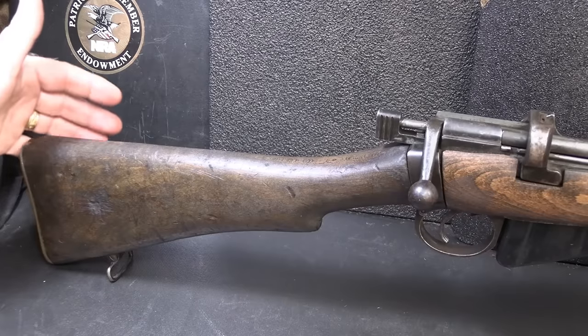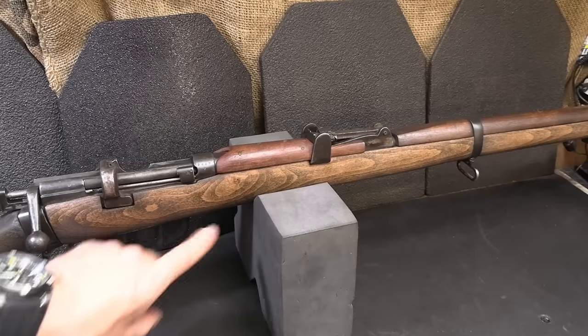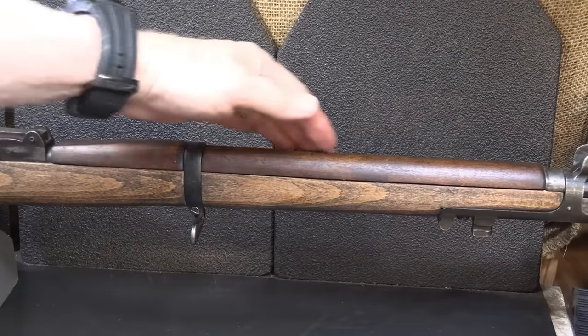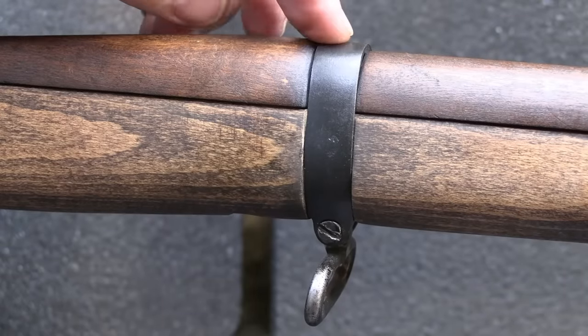Now, the stock is actually in 4 pieces. We have the butt stock, and it's attached right here to the receiver. And the second part of the stock includes the full action. Then we have a handguard that's right before the sight. And on the number 4, we have a handguard that fits all along the top. The barrel band that holds on the handguard, this is actually hinged.